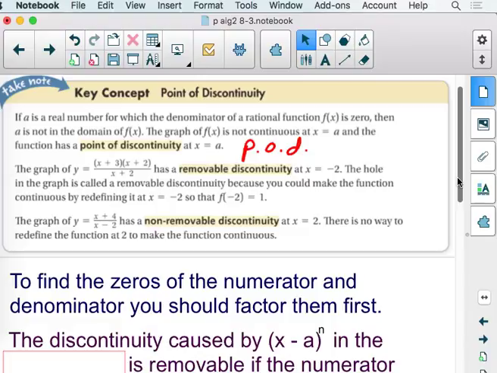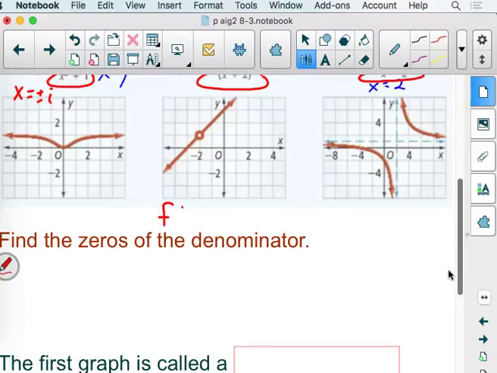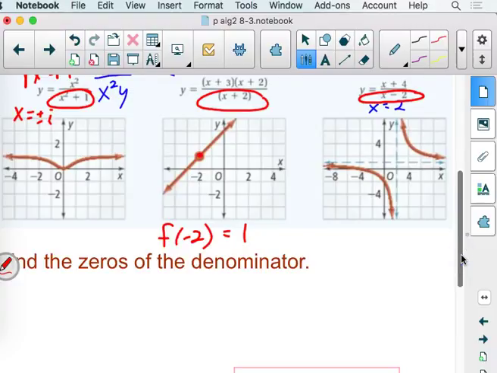So the second graph that we saw that had the hole, the reason it had the hole was because the x plus 2s can cancel out. Now this gets interesting. It says the graph has a removable discontinuity because the hole in the graph could be filled in. So they are saying there's a mathematical way for somebody to come along and fill the hole. Tell everybody that when you put a negative 2 into this function, you want them to graph a 1. So they'd have this equation, and you could add this one, and then people would fill the hole in. So that's called a removable discontinuity. Just remember this: if you can remove it by canceling, it's a removable discontinuity. If you can cancel it out, it's removable. And it's a hole.